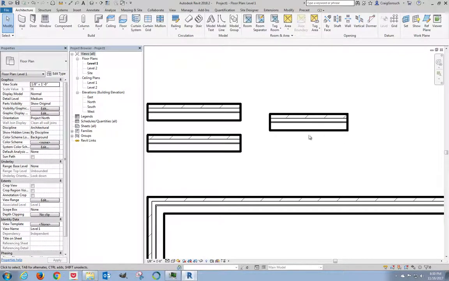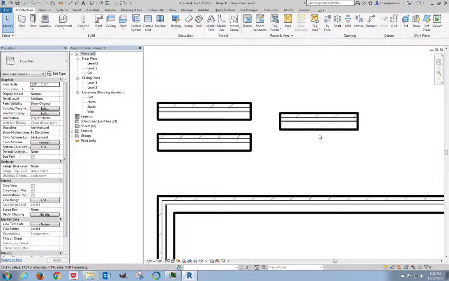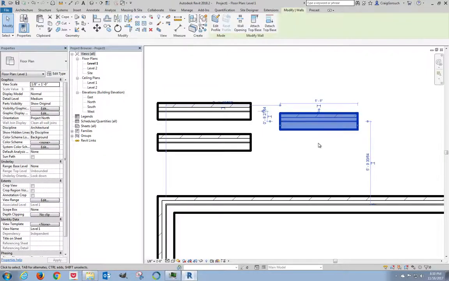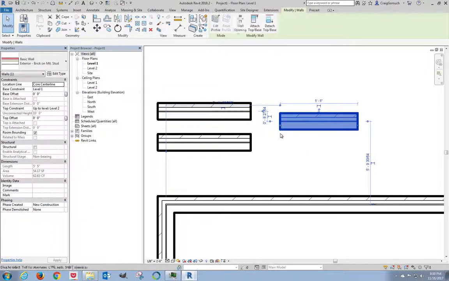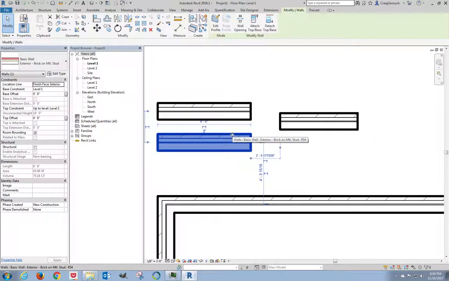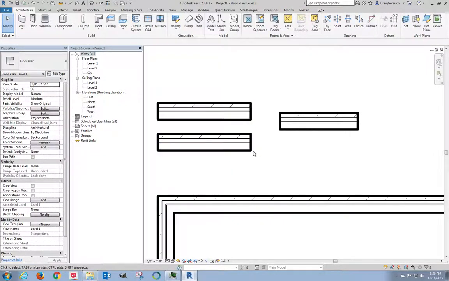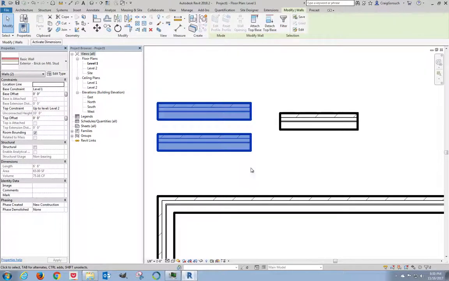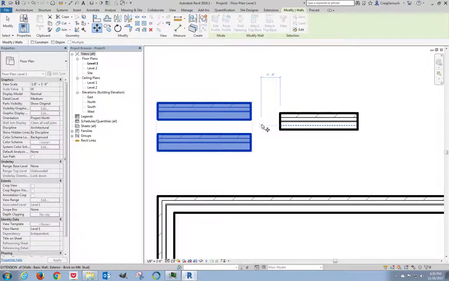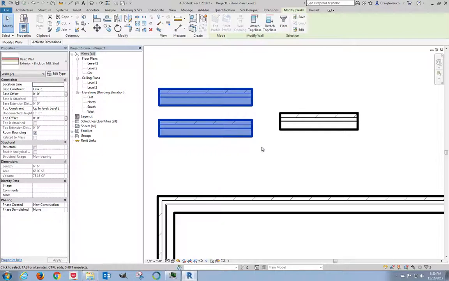Now, if for whatever reason you want to change that after the fact, after you've already created the wall, you can. So you highlight a wall. This is defined on the center line. Let's say that I want this wall to also be defined on the center line of the core. Come up here to location line, core center line, and there we go. So my wall didn't move position, but the imaginary line that defines the wall has moved position. So I'm going to grab a hold of both of those, use the move command. I'm just going to move these up to here for right now.